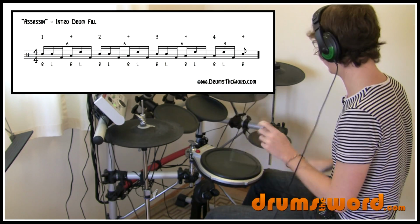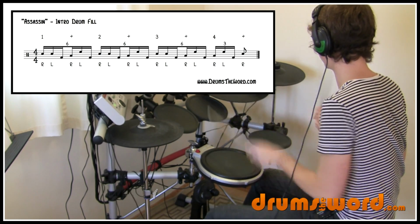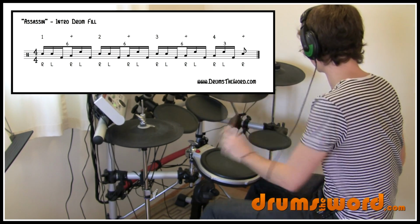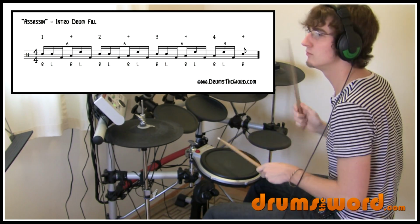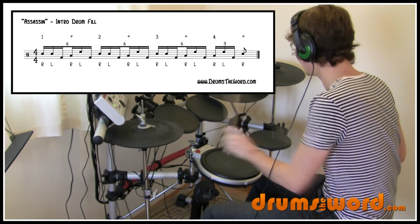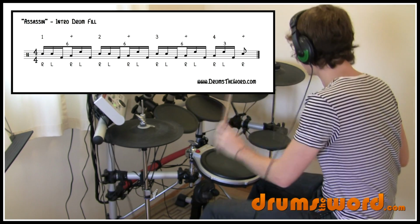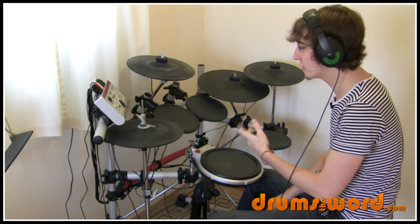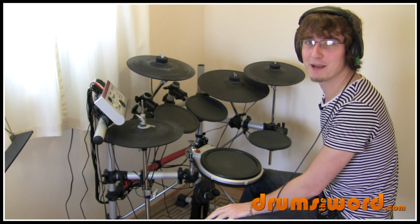And the whole thing slowly. And a bit faster. And up to tempo. So quite fast. 1 and 2 and 3 and 4 and. So there's the simplified version, even though it's quite tricky to play up to speed, but there's really not much going on when you think about it. When you break it down, the hand and foot parts are actually quite simple. It's just the tempo that makes it quite tricky.